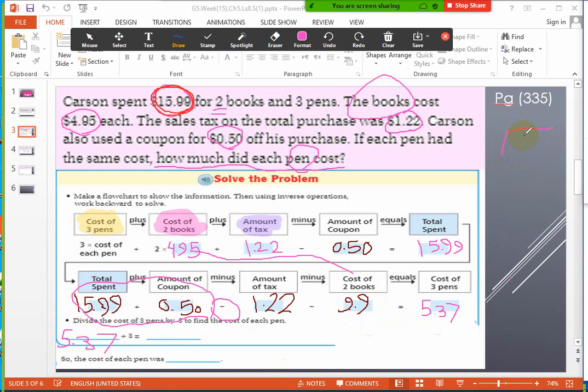Okay, let's try to divide here. 5.37 by 3. Okay, first thing, 5 divided by 3. How many 3s in the 5? It's 1. So I will put 1 and multiply 1 by 3. It will be 3. Then I have to subtract. 5 minus 3 equals 2. Now I will take the decimal point up and take the 3 down. Okay, 23 divided by 3 equals what? If you try, it will be 7, because 7 multiplied by 3 equals 21.